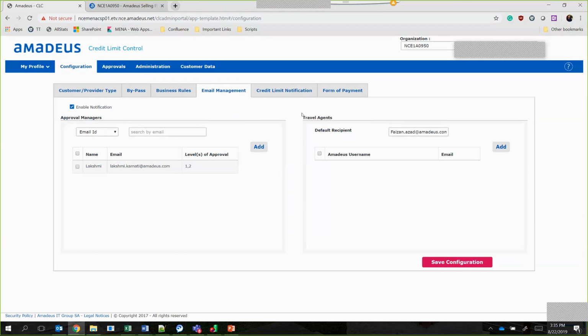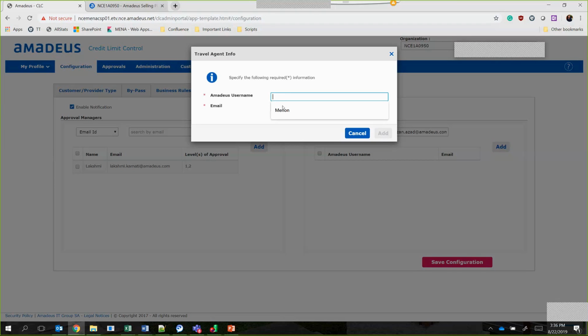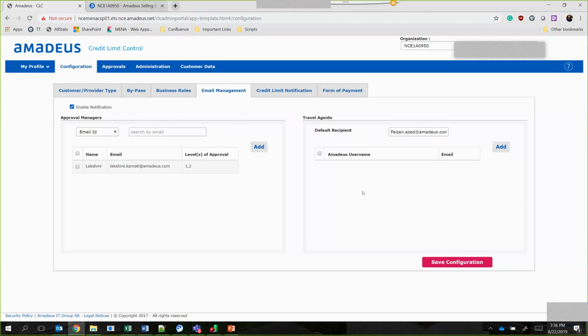Again, this travel agent section that you see here is something that we would remove because this was in the beginning. We had to configure the Cell Connect username and then the email address. So if the travel agent who has booked the ticket, his username matches the username that I've configured here, then this email address would be considered. That was the mechanism before. But now the application captures the email address from the LSS itself, so this section is not required anymore. We would be removing it in our next release probably.